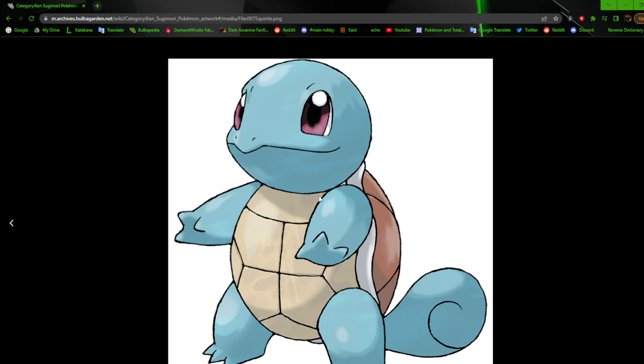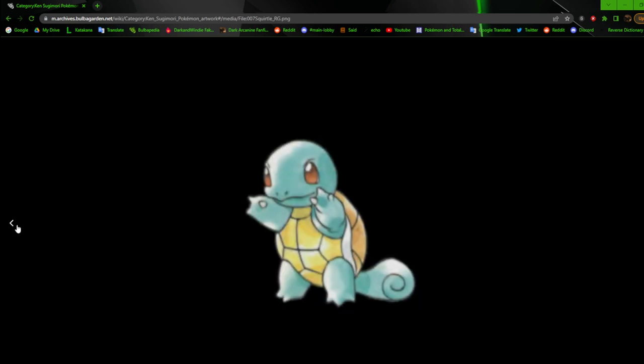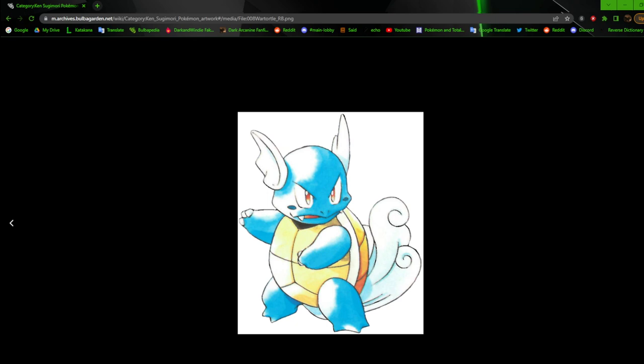The tail isn't as swirly in the modern version. Everything else is pretty much the same except the eyes are kind of maroonish purplish instead of fully red, which is kind of meh to me — I kind of like the red a lot more. But this is fine, pretty good. I really like how this eye looks. It's just old meets new — this is what happens when you get better, it's a show of improvement.